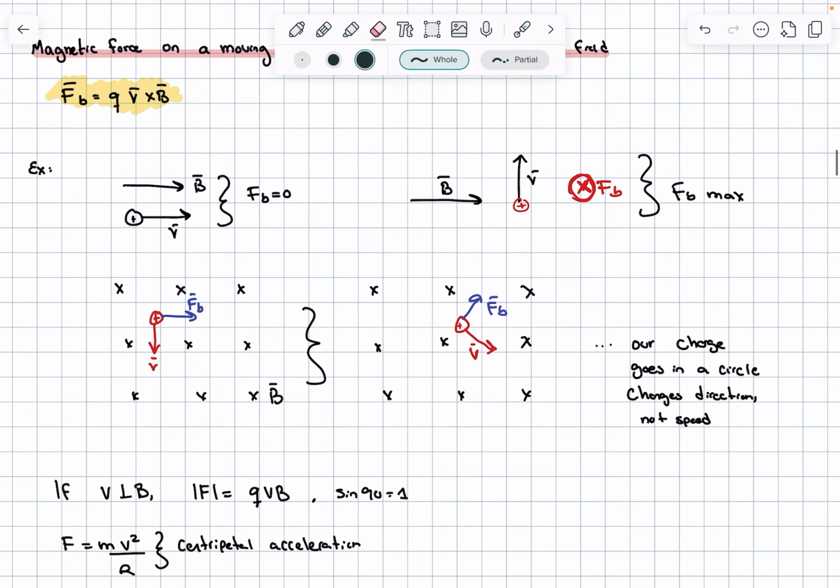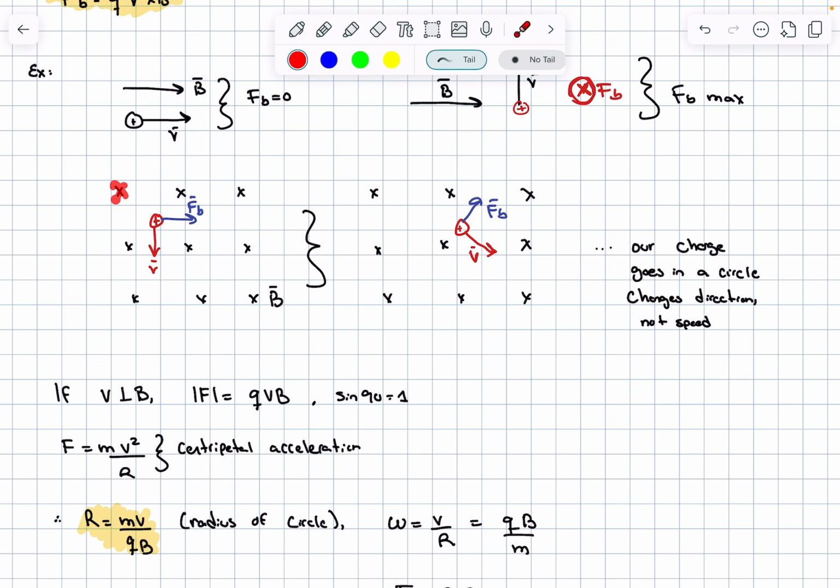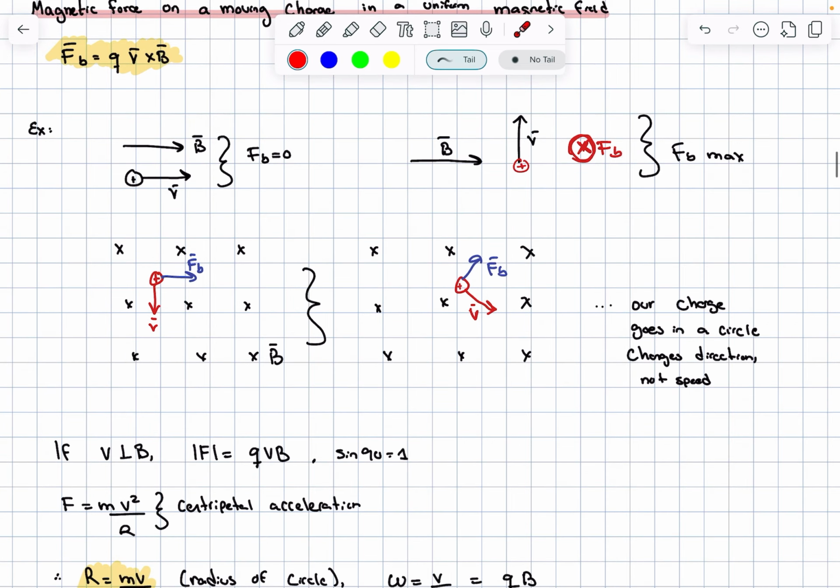If I were to draw the situation like so, where here B is pointing into the page like this, and then I were to look at my particle, and I'm saying, well, it's starting off with a velocity going down like this. Now, where's the force? Same thing. Pointer finger goes in the direction of V. Middle finger points in the direction of B. And then where is your thumb pointing? And you see here that your thumb is going to be pointing to the right. So that's what we have here. So if it's going to the right, that means it's going to experience this force in this direction.